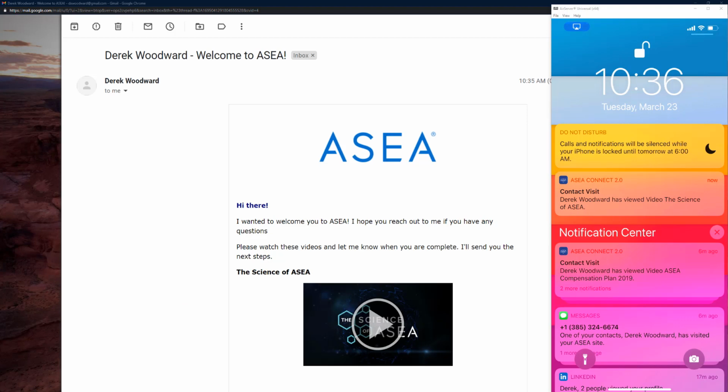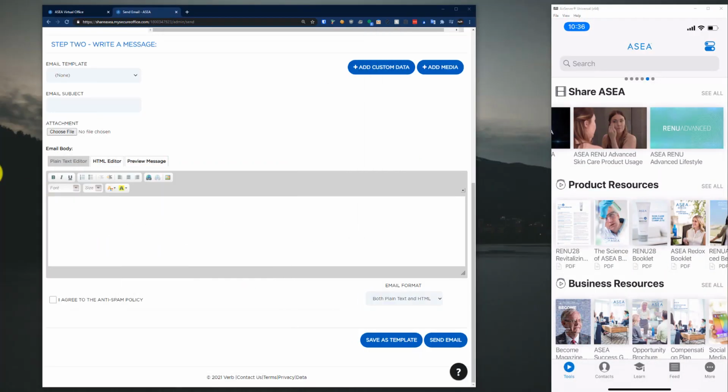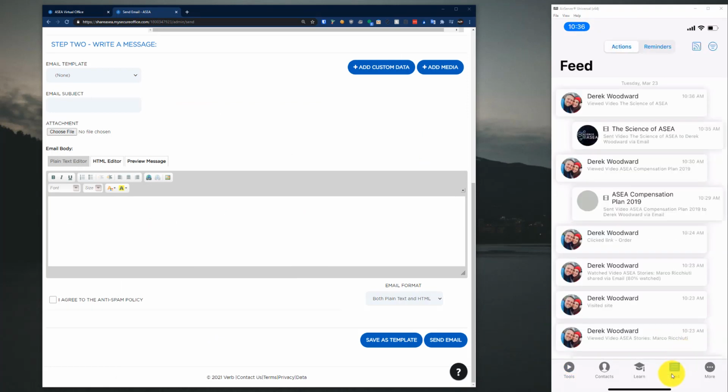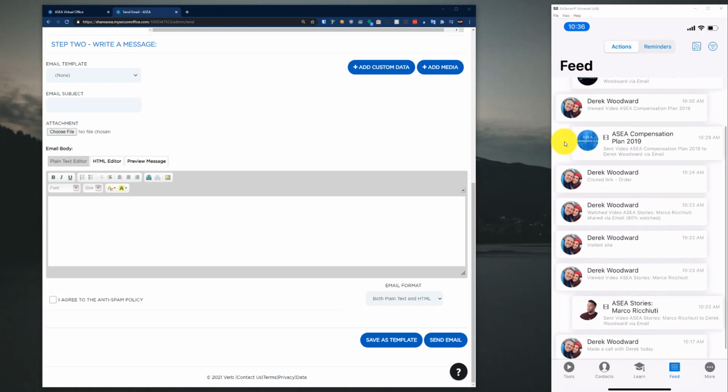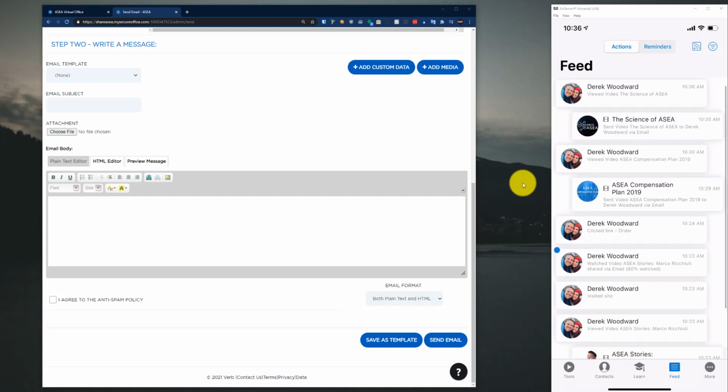And as I go through that and tap on these little buttons and icons there, my app's going to get notified about it. And just real quick, where do those get stored in the app? If I tap on the feed button down here at the bottom, everything that I've done here on the desktop tool is all in here as well. You can see here even the notes, the activities that I add here from the desktop get pulled in here as well. So you can use both of these as a very clean tool to help with your prospecting. You can then add reminders by pulling things over like so, things like that.